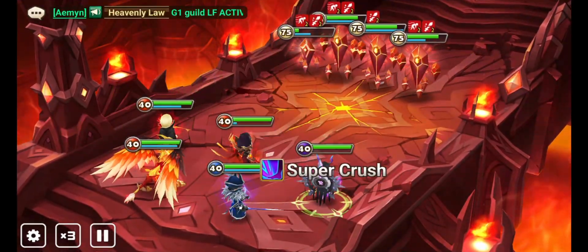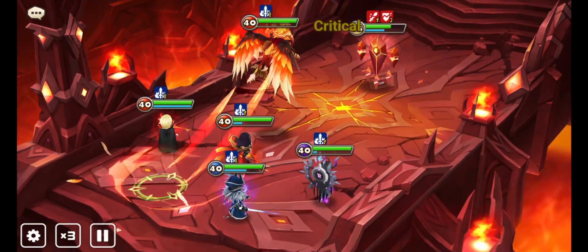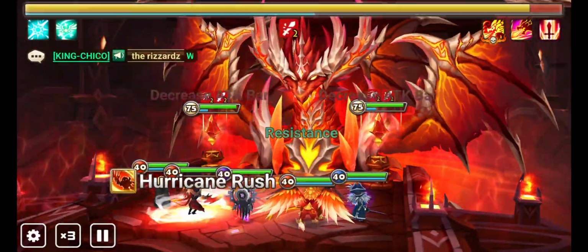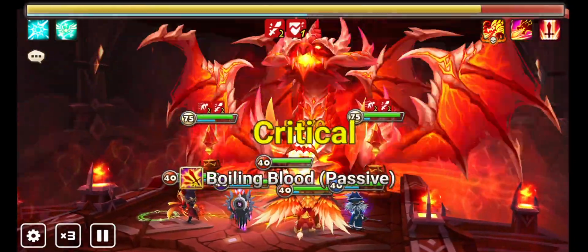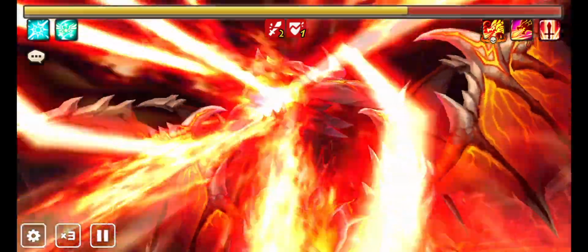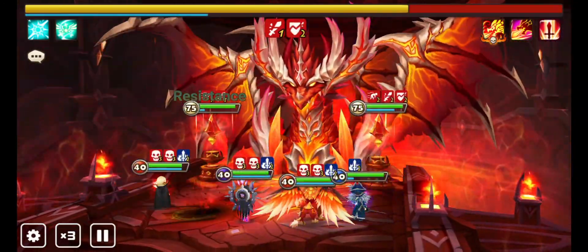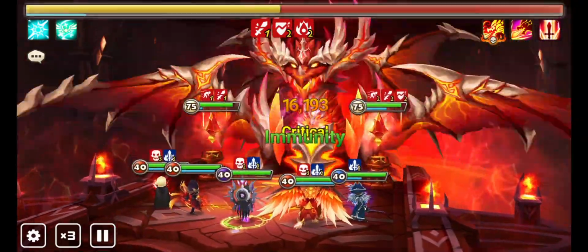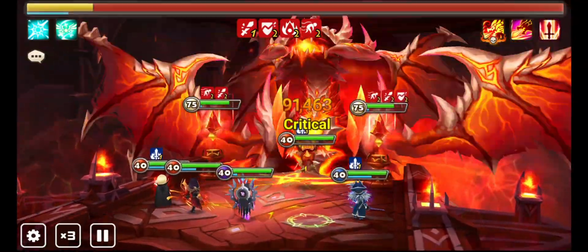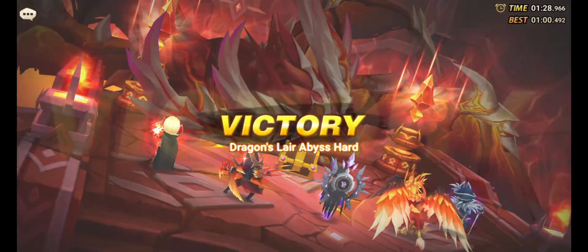I need to save my engraved scrolls for when pirate captains appear on the engraved summons. Don't use it now. Oh gosh, okay. Well, we got a defense break. Waiting for the attack buff. Brother, man, we can't wait forever. There we go. Okay. Backlash. Not bad. Okay, that wasn't that bad.